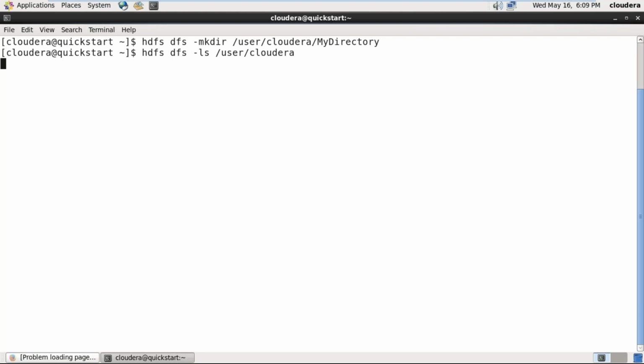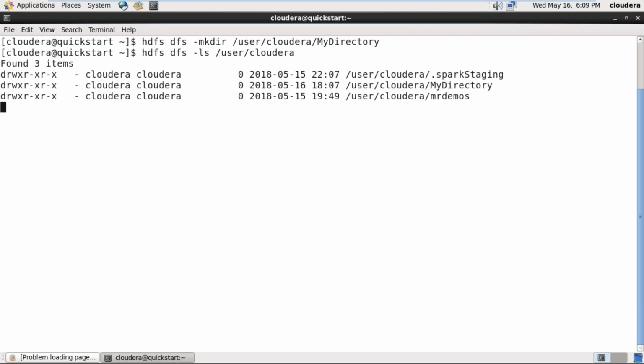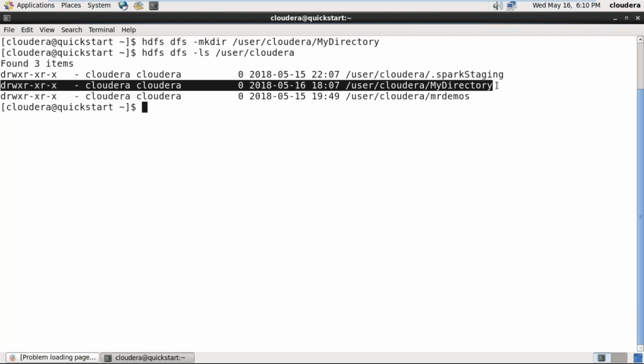So HDFS commands take a little bit more time when compared with LFS commands. Observe here, this is our directory, my directory. Now it is created in HDFS. If the file or directory is available in HDFS, it is available throughout the entire Hadoop cluster.